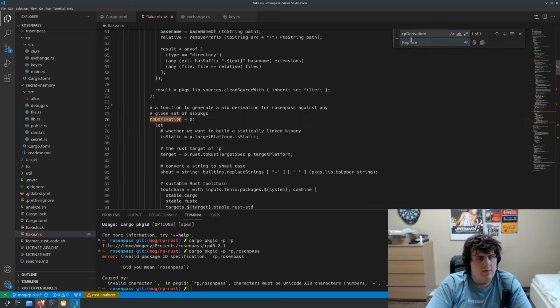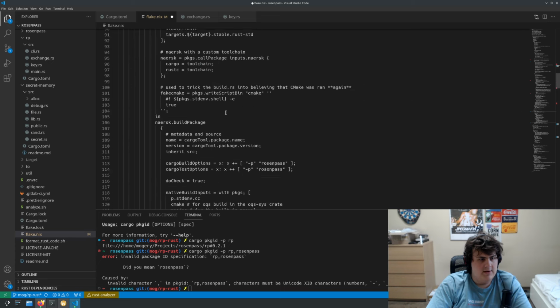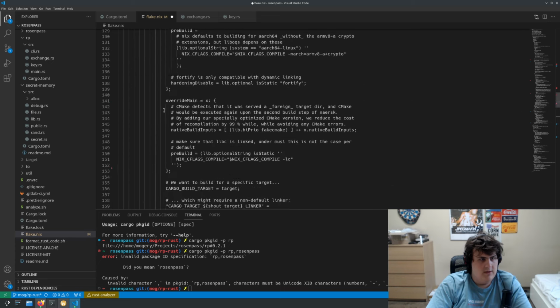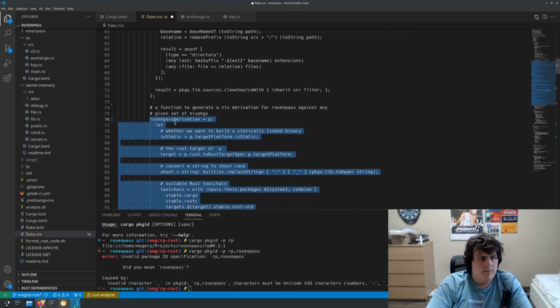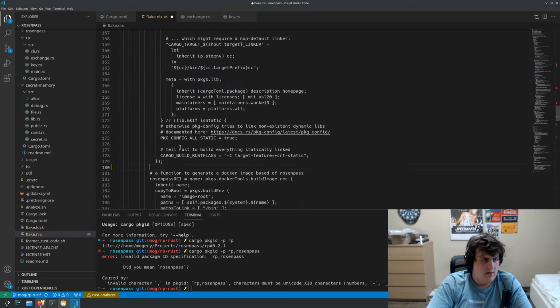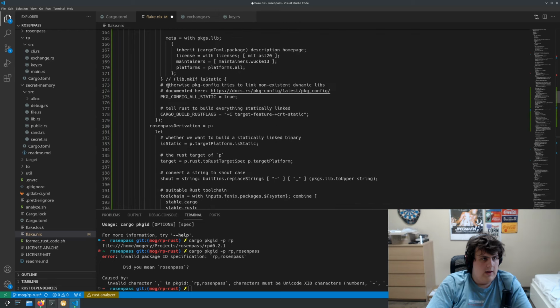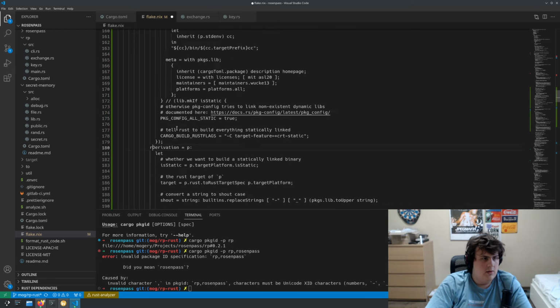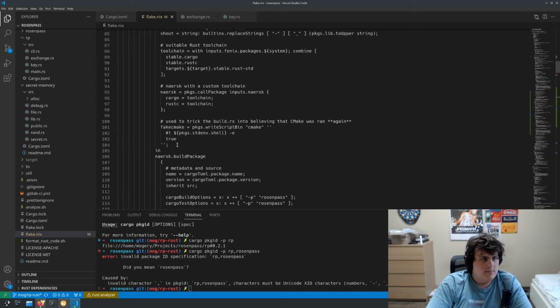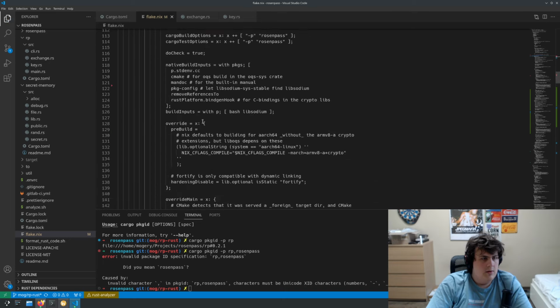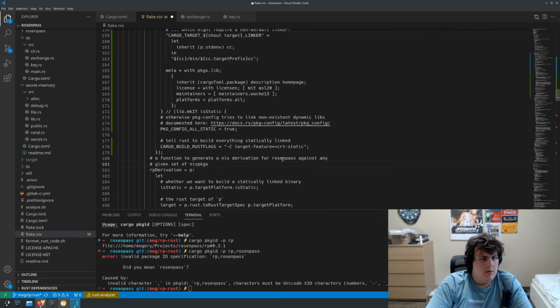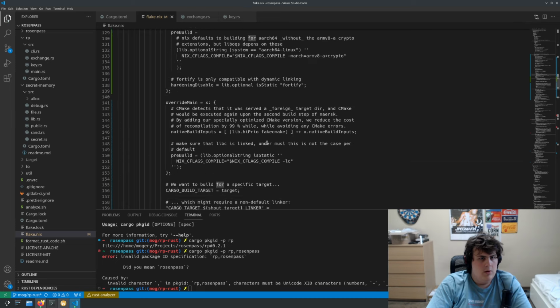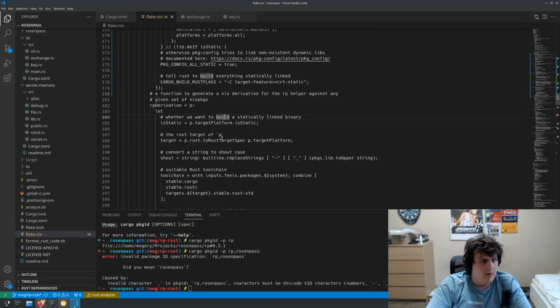I'm gonna have to change RP derivation to Rosenpass derivation. And then the actual RP derivation will have to be something completely different that actually builds RP. Oh god, this is horrible.